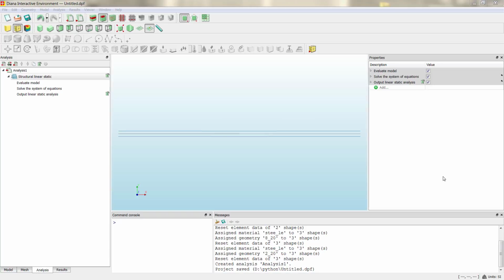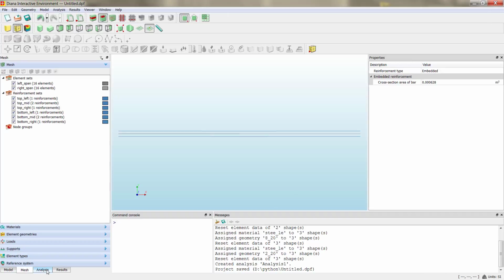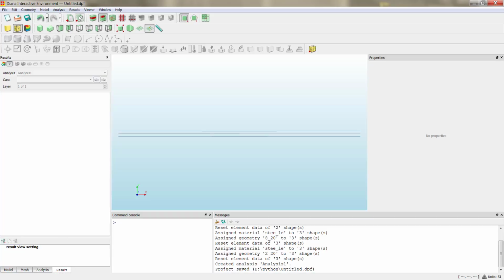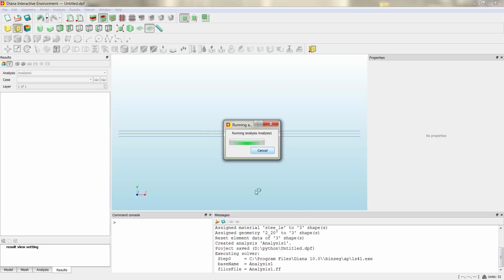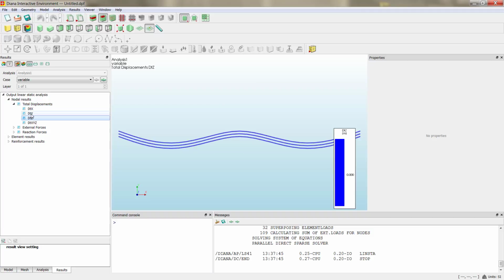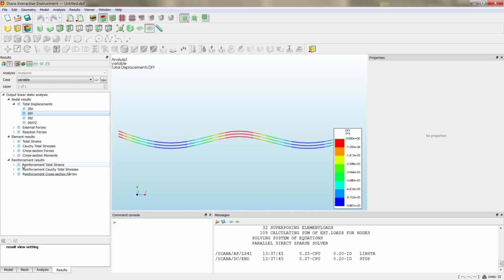Well, we have now our model fully developed. We created the geometry, we created the mesh, and then we defined the analysis to send to the computational core, and only left to run the analysis and see the different results. Okay, we have the variable and the permanent. So we can now, for example, check displacements, y for both, etc. The same that we have already seen for the last models.